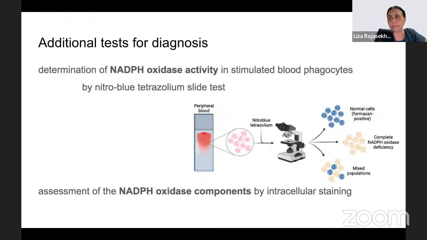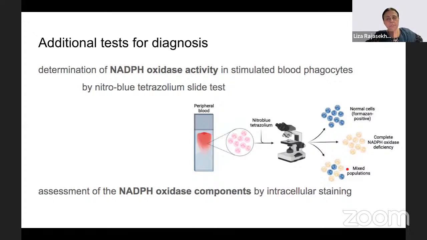So there are other tests also. DHR has now become a screening test, with flow cytometry. However, in the past, for many decades, laboratories in low resource countries used to do the nitroblue tetrazolium test, where the dye, nitroblue tetrazolium, is initially a pale colored dye. If it is taken up by normal phagocytes, then it is oxidized and you get a dark blue color. But if the enzyme is not present, then it remains pale. If you have a carrier, that means you have some neutrophils which have the oxidase activity and some which don't, then you can have a mixed population like this.